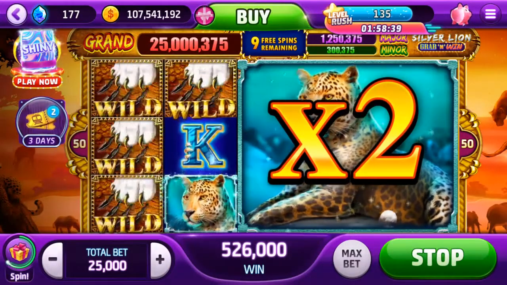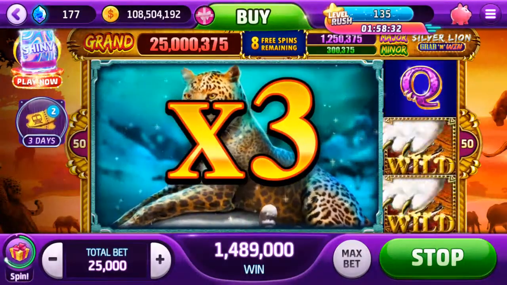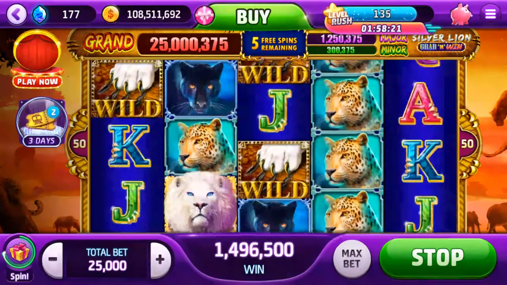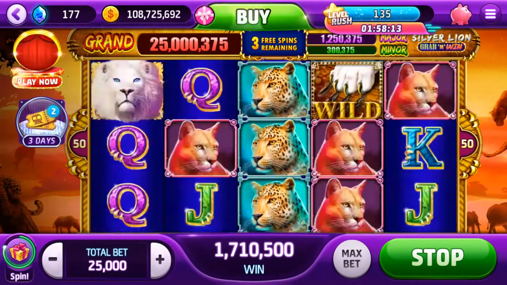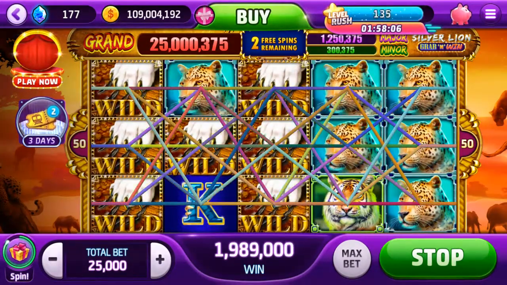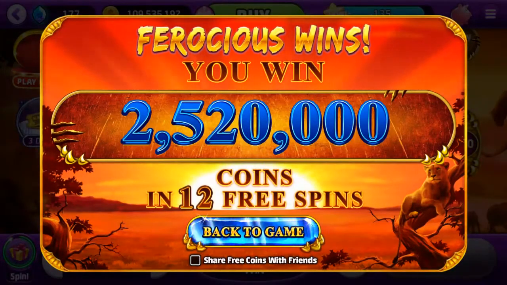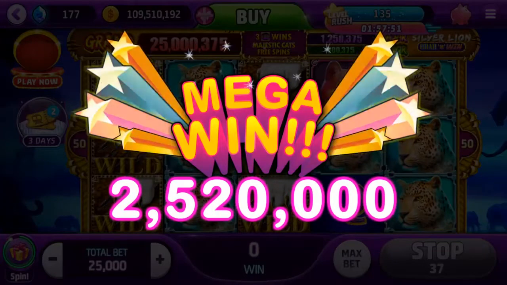There's a good one. That didn't win anything, did it? 526,000. Woo! Oh, there's 1,000,004. We're up to 1,496, 1,541. We got 3 spins left, 1,007,000. Come on, big bucks, 1,009,000. 2,005,000 now, all right. Woo, 2,520,000. That's some good free spins there. Need to do that again.